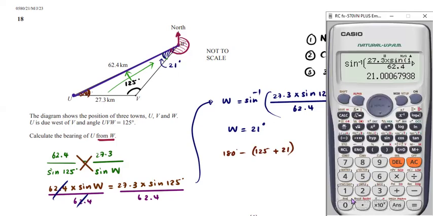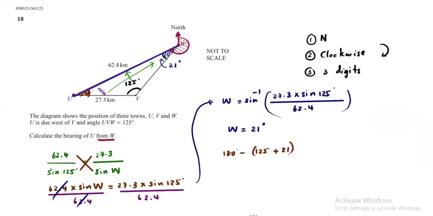So that is what I'm going to do now. From 180, I'm going to deduct 125 and 21. I'm going to deduct both the angles. So that is equal to 34, which means this angle is 34 degrees. Now, like I mentioned previously, I'm going to find how much this angle is. I'm going to draw the north and calculate how much this angle is. Now, this is the north for you, and this side will be the east for you. That means in between north and east, the angle is 90 degrees, which means if I'm to find how much this angle is, from 90, I would deduct 34 degrees.